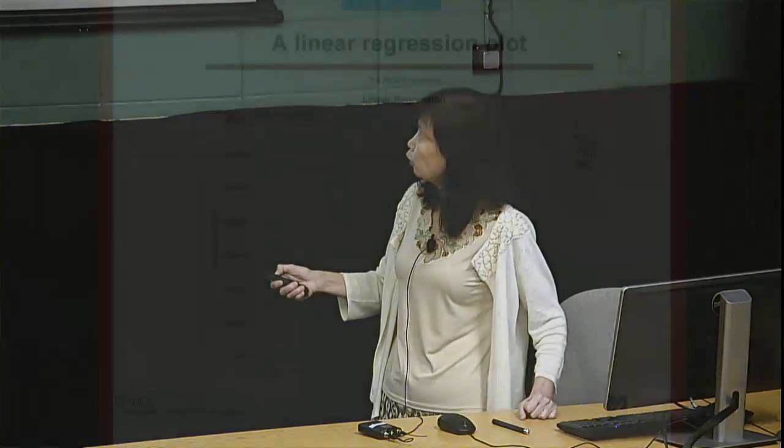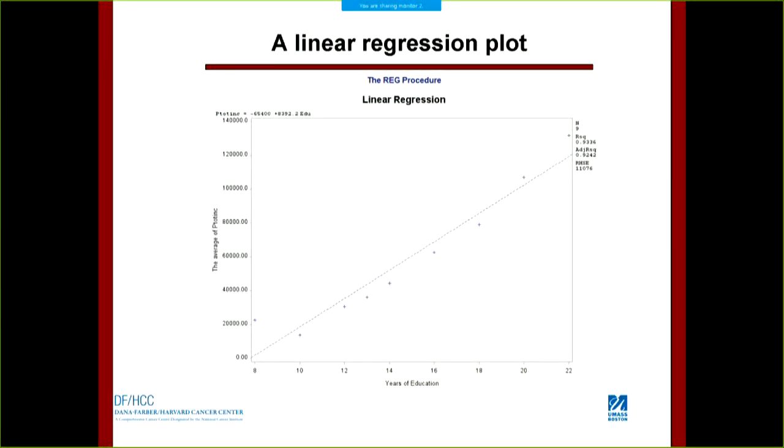In SAS, in the plot regression command, I made an option there to ask for a regression plot here. So we have the fitted regression line across those scatter plot pairs here, and it also shows R squared, which is 94%, and the predicted regression equation is here. Okay, so this is a linear regression plot here. Okay. Now next, I'm going to move to the chi-square test.